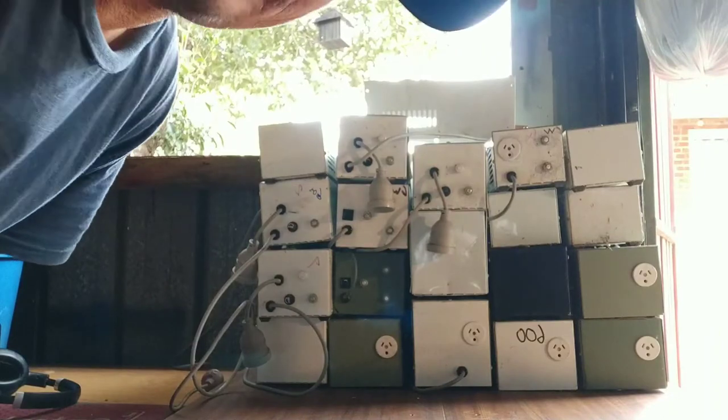Look what I scored. 20 transformers, ballasts, you can call them too. Well, look, let's be honest, they're originally for growing hydro. We all know that. You're going to think I grow hydro now, but I don't.